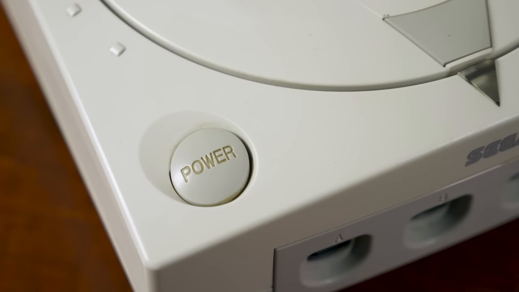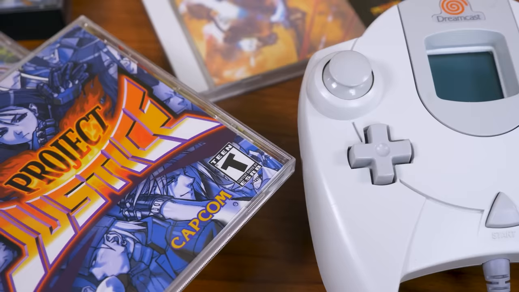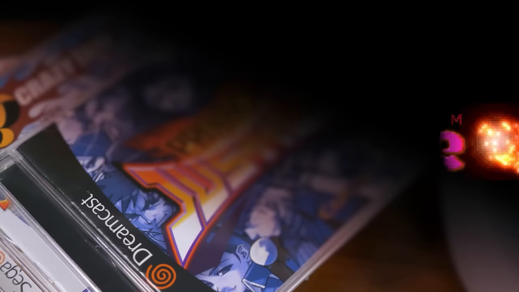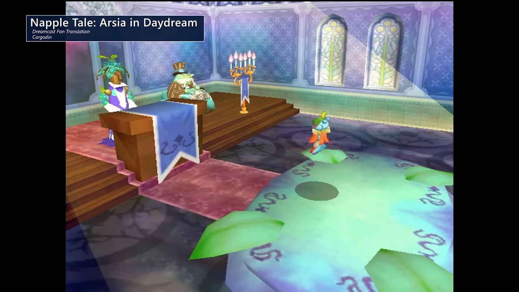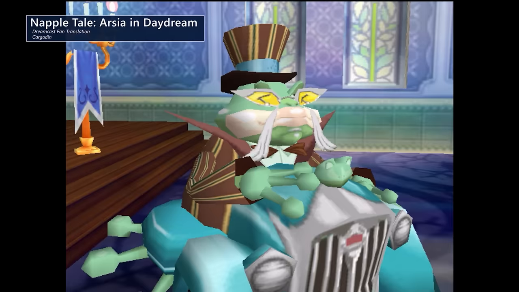For a system with such a short lifespan, it's pretty amazing just how many weird Dreamcast games had English localizations. Of course, there were plenty that didn't. Thanks to a translation by Kargaden, we can finally experience Napple Tale: Arsia in Daydream. This curious 3D platformer features compelling characters like a frog in a car, and has an insane amount of text.